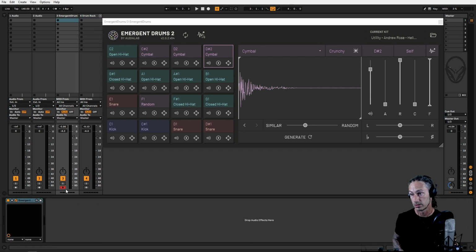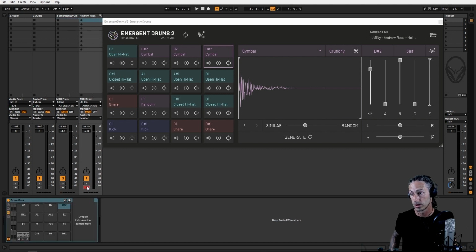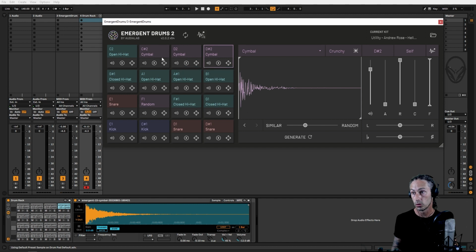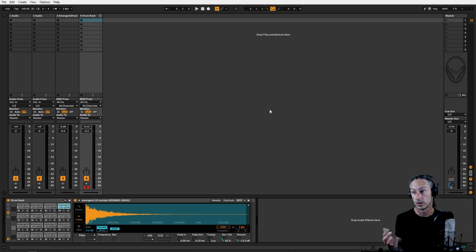If I come back to here, sorry, as that sample, you know. If I come back to the drum rack, turn this on. Let's delete this out for a second. And if I drag this button here, then this grabs all 16 pads, as you can see there. And it puts all of the samples that are here along the keyboard on the drum rack in Ableton. So for me, this works brilliantly because I can process everything differently.